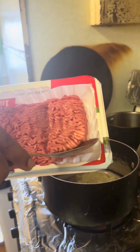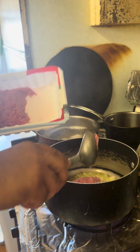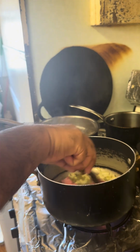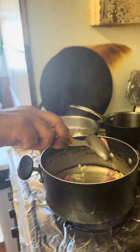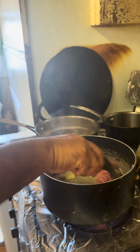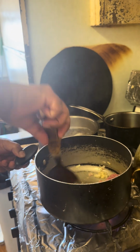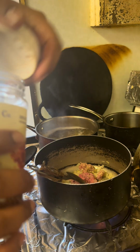About this much, not a whole lot. See, not much, okay? That's not a lot. If you do more, then you can use the whole thing. I only have a little bit of pasta. And I have a little bit of pepper flake.